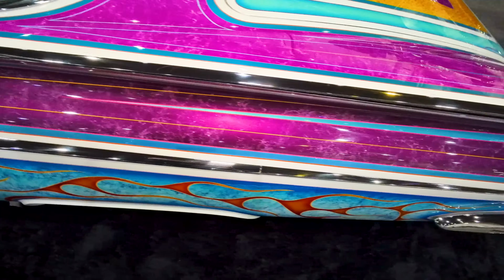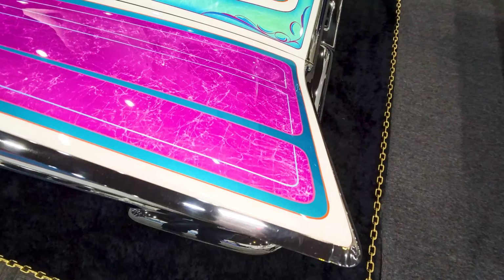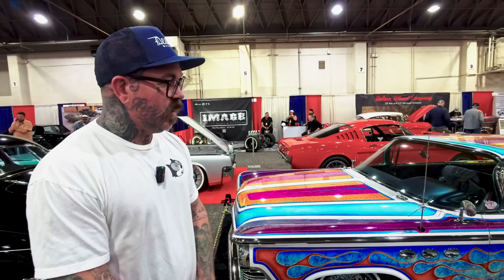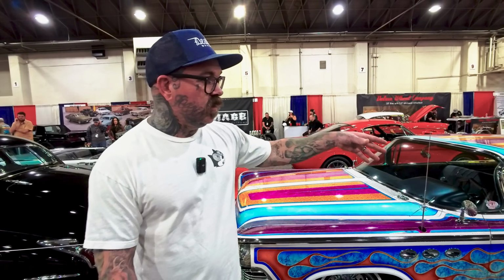From Tropical Glitz, that magenta color. Magenta, it's badass. Yeah, for sure. And then the flames, you told me it was your homeboy from Texas, Chemical. What is it? My buddy Scott from Chemical Candy Customs. He flew out and helped me mask all these flames. So he lined out all these flames, and then we painted them together.